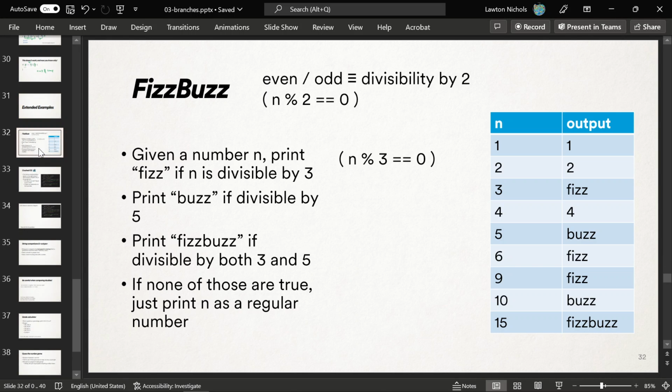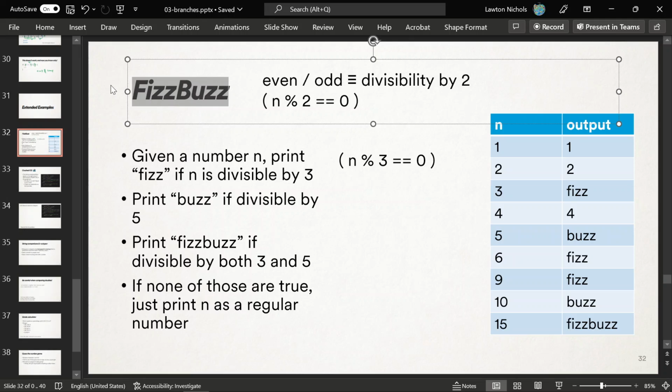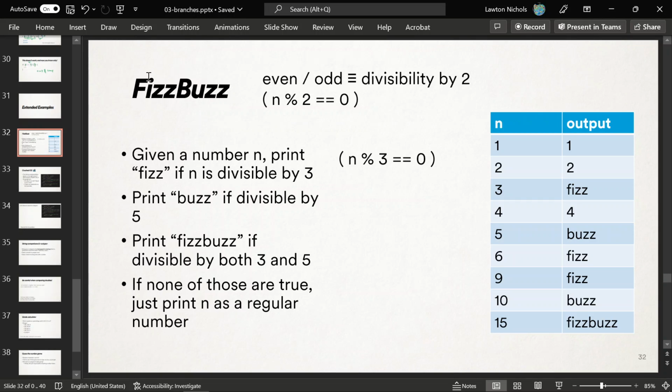Okay. The first problem is called FizzBuzz. It's a very ancient programming exercise. They used to give this question in programming interviews to make sure you knew how to program. It's so easy nowadays because everybody teaches it that they don't ask about it anymore, but it used to be a thing. It's called FizzBuzz, and here's the game.